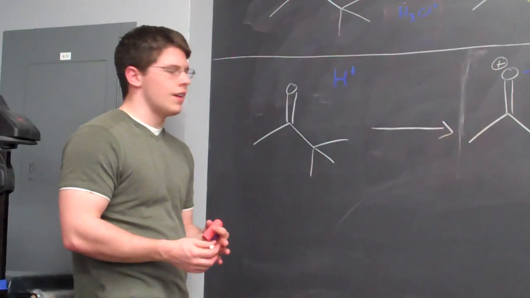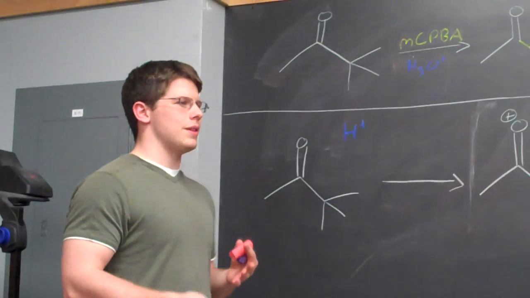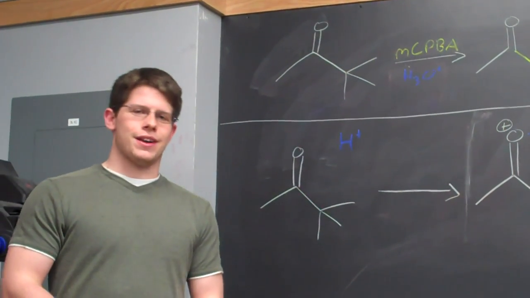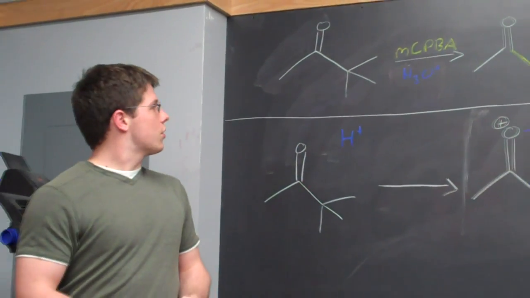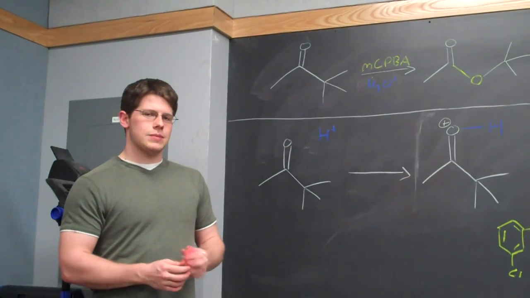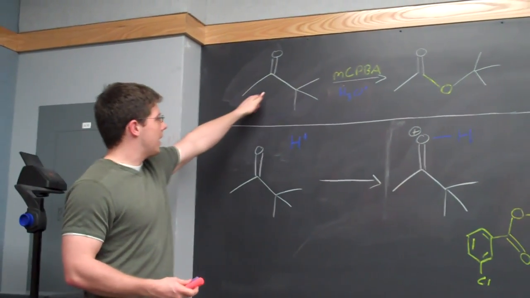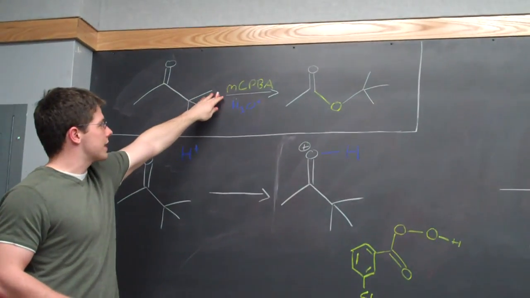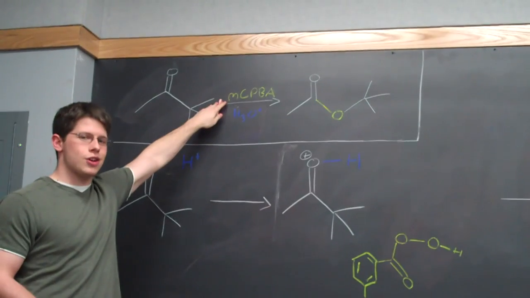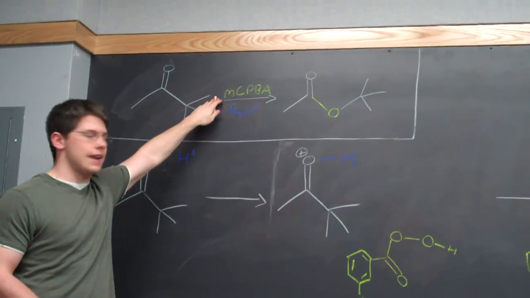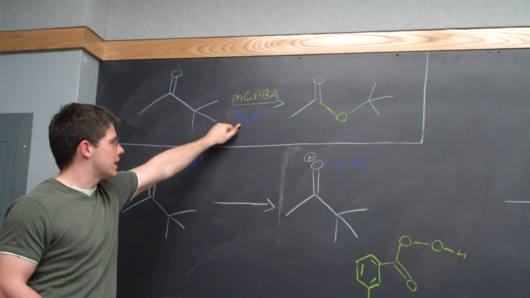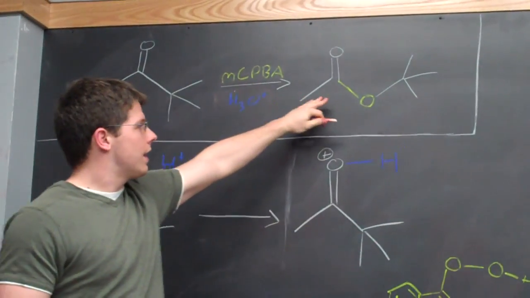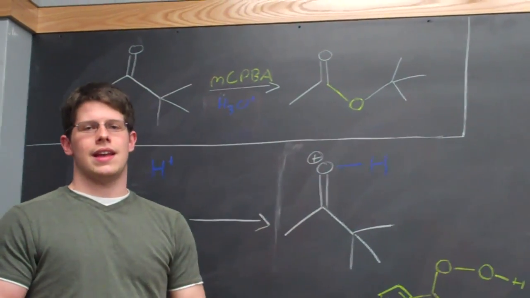Hi, I'm James Anand, and I'm here to explain to you the mechanism of how exactly it is that the Baeyer-Villiger reaction works. So the reaction that we're going to be doing today is we're going to be taking this asymmetric ketone, and we're going to be using, for our peroxide, MCPBA, metachloroperoxybenzoic acid, and we're going to be using hydrogen ions as our Lewis acid. And it will make this ester.